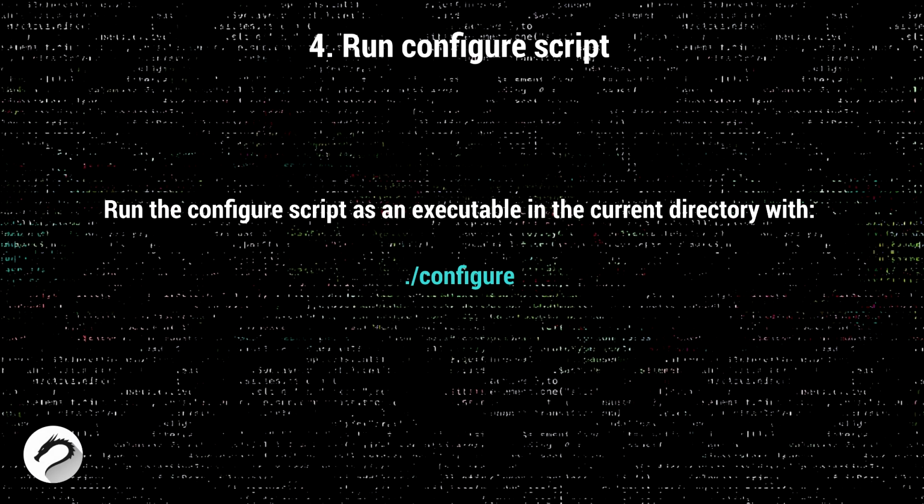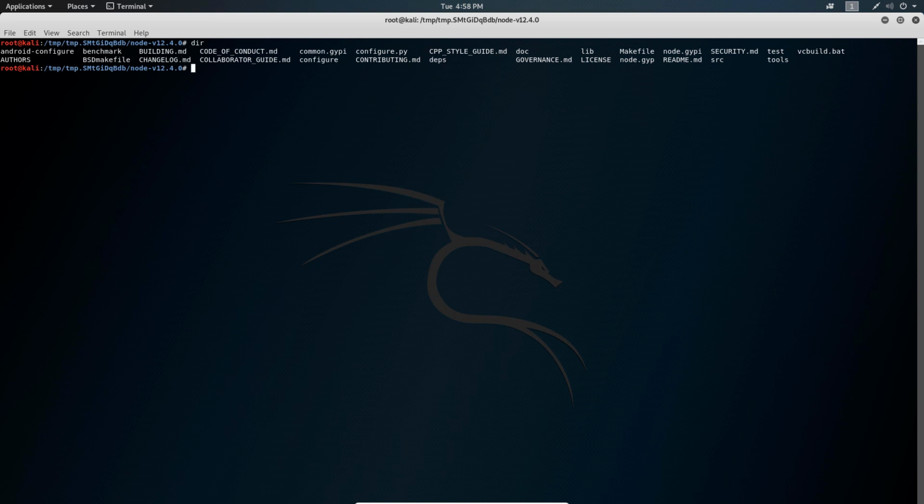Before proceeding with the compilation of Node.js, you need to run the configure script in the root directory of the project. A configure script is an executable script designed to aid in developing a program to be run on a wide number of different computers. It matches the libraries and the user's computers with those required by the program before compiling it from its source code. Run the configure script with the command described on the video.